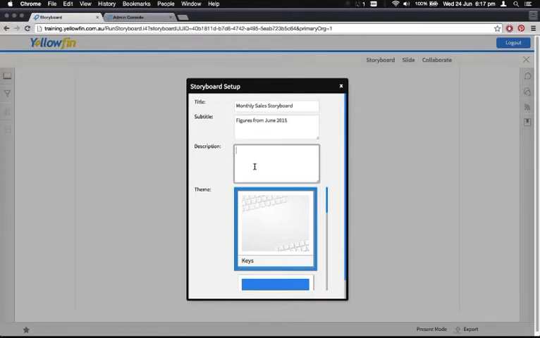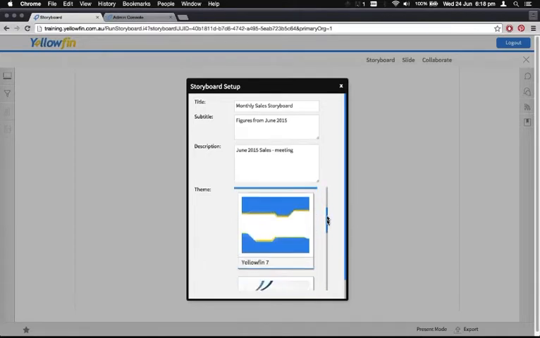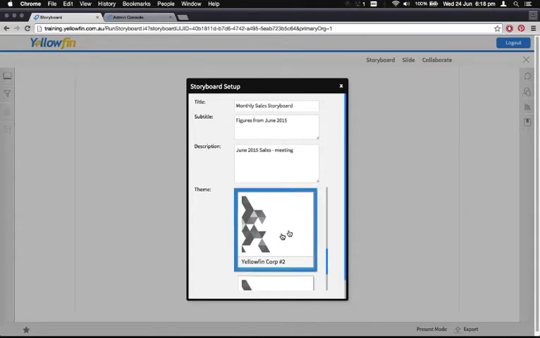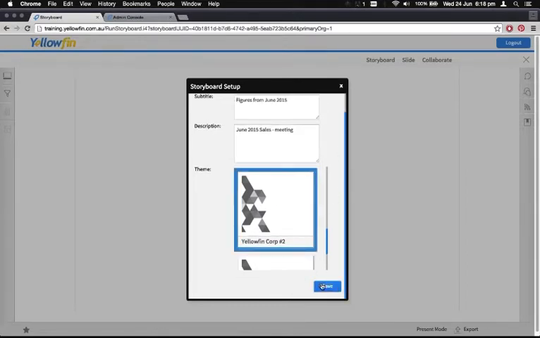Okay, so there's my title and subtitle. There's my description. And finally, I pick a theme. You might be thinking, okay, what's the theme? It's kind of like a template for the styling. When we were looking at our presentation before, we had sections that were green, sections that were blue and orange and things like that. A theme is where you define the colors and the text and the font and the placement. So we'll just select a theme here and we'll save.